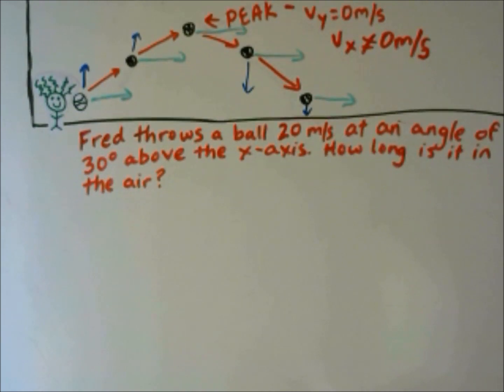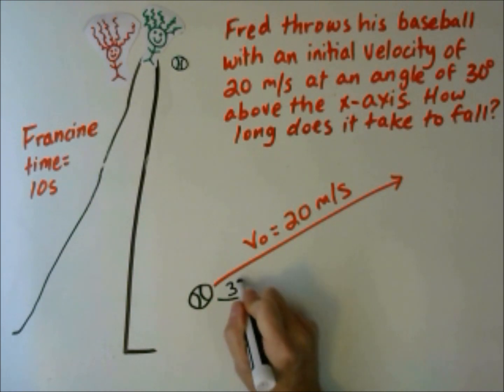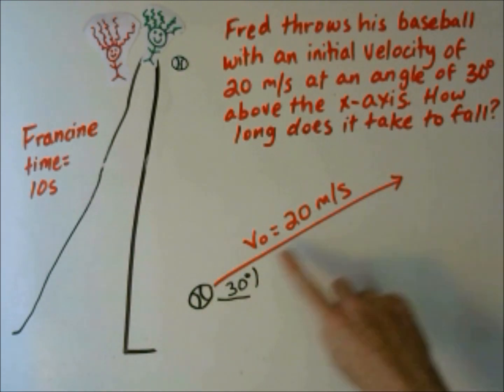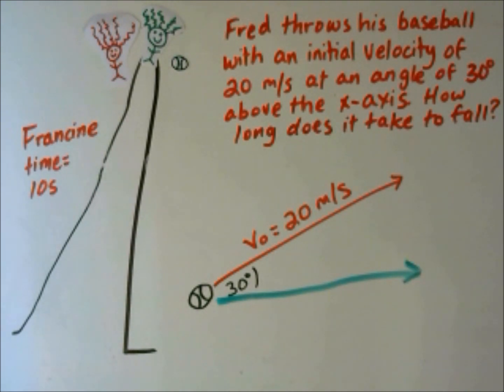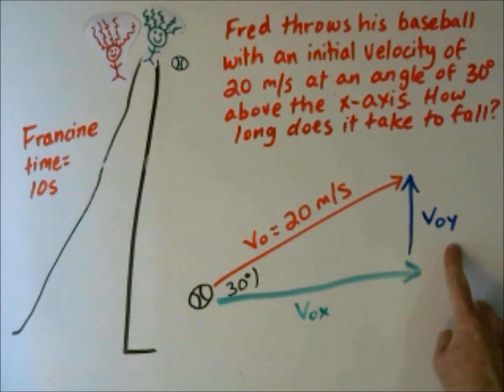So let's look at his throw in more detail. His ball started with an initial velocity at 30 degrees above the horizontal, an initial velocity of 20 meters per second. I'm going to write v-naught, not v-naught x or v-naught y. It is the resultant, the overall velocity of the ball that's 20 meters per second. To solve the problem, we need to break it into x and y components. So we need to find the x component of the velocity and we need to find the y component of the velocity. Once we've found those, we can break all of the motion into the x and y components and solve for time. So how do we find v-naught y and v-naught x?